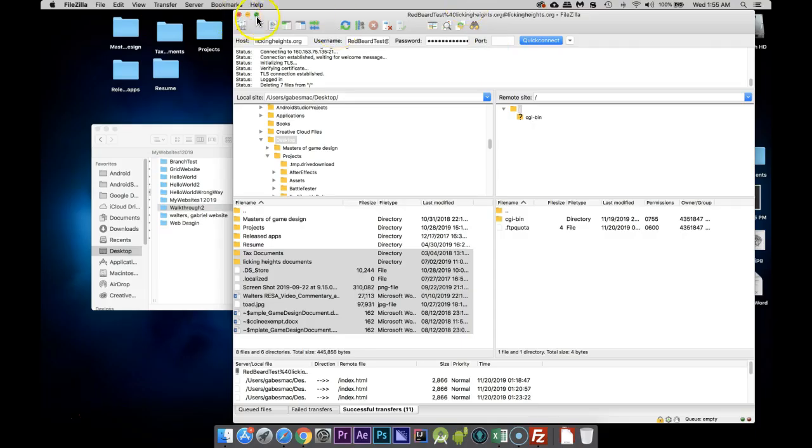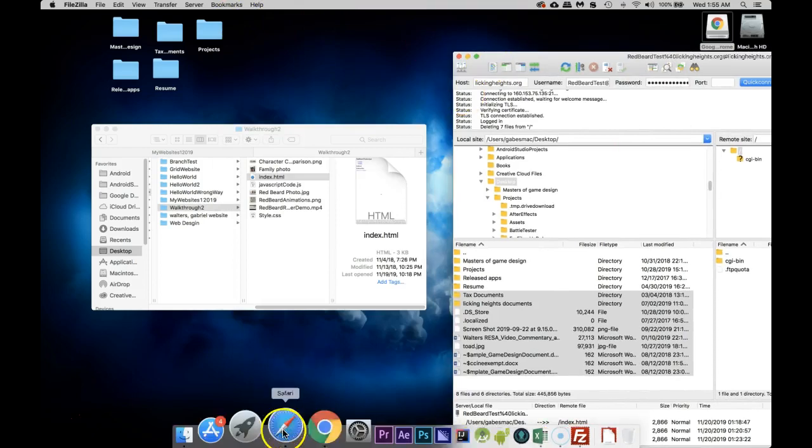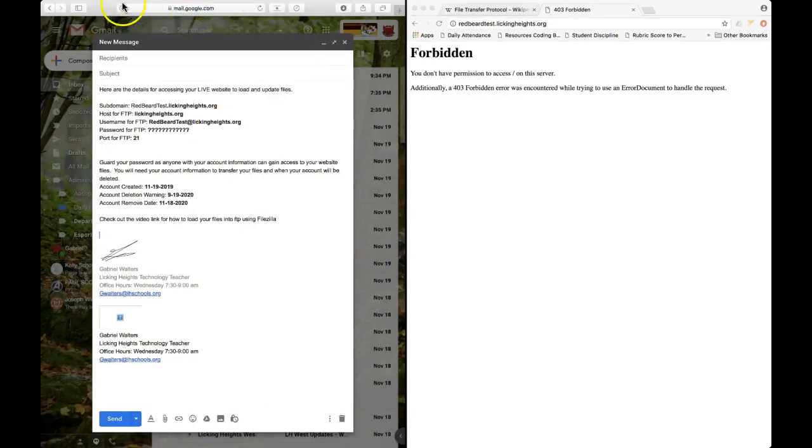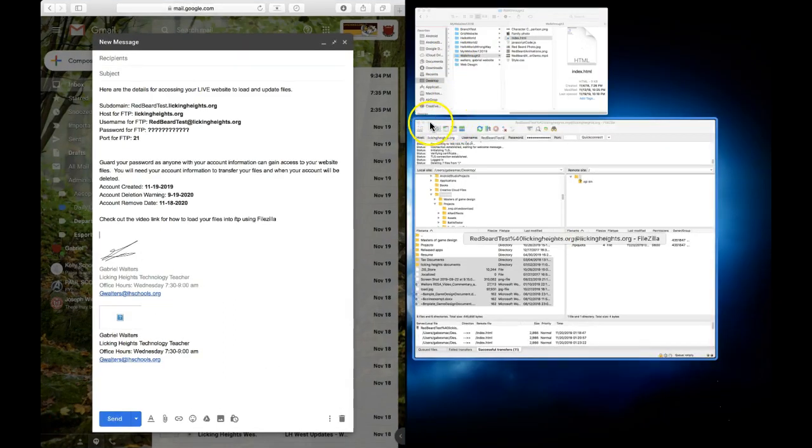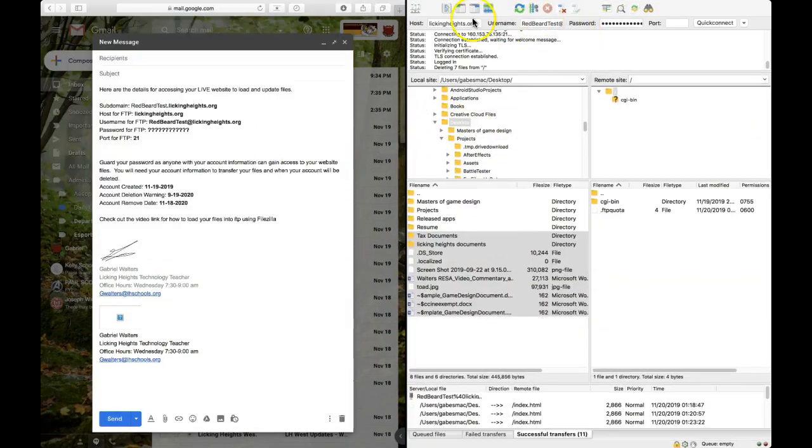Of course, it's not going to let me do it. So I'm going to have this open so we can see with FileZilla. Let me just delete off the stuff so we can see it from scratch.